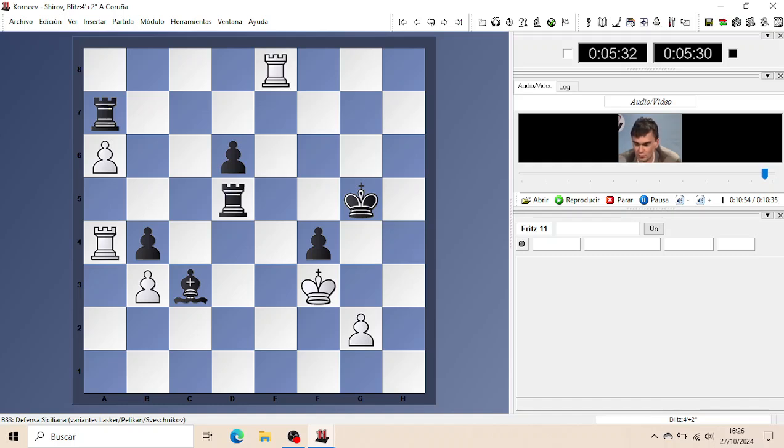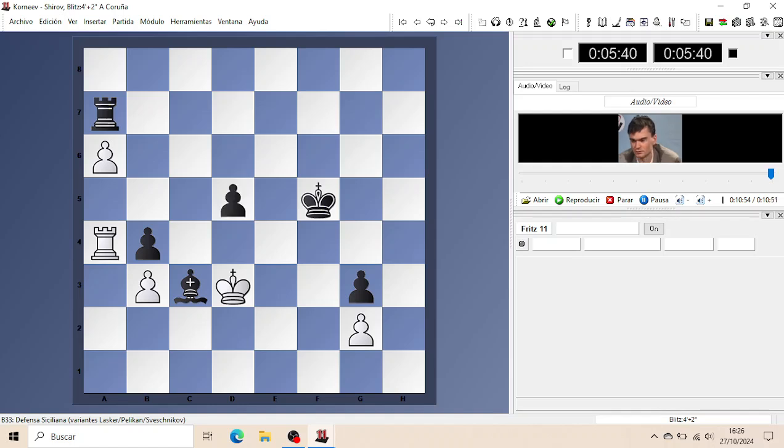White played a few more moves because it was a rapid game, but it was not a normal game. He would have resigned for sure. And d5, and it was finished.